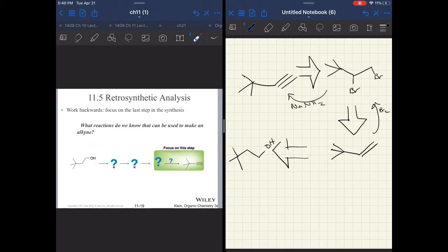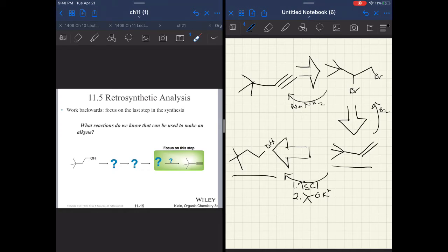Can I make this alkene from this alcohol? And yes, absolutely. What I could do is acid catalyzed dehydration, but I don't want to risk any rearrangements. So what I'm going to do is use the TsCl, the tosyl chloride. I'm going to make that into a good leaving group. Then I'm going to eliminate it in an E2 reaction that is not going to have any possibilities of rearranging. So I'm going to go ahead and use my potassium tert-butoxide. Any of your strong bases would be fine here.